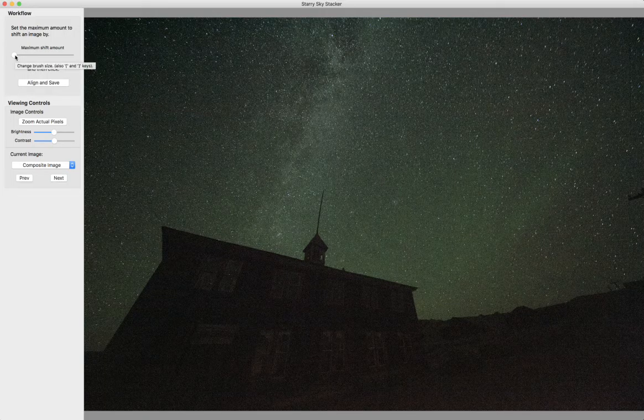But in this image, there is considerable movement, and you can see some over here in the upper corner. Let's zoom in so we can see that better. These stars are pretty stretched out. So let's set our size here. And what we want to do is adjust the size of this circle so the streak of the star is inside the circle. We can make the circle bigger, but if we make it too big, we'll be wasting time.